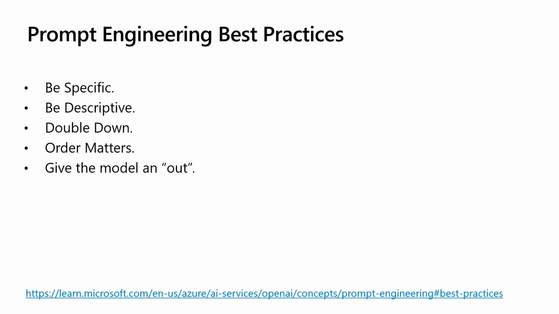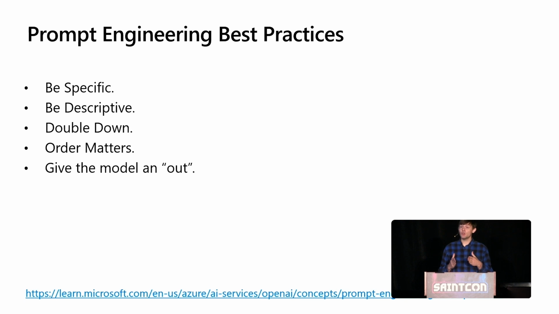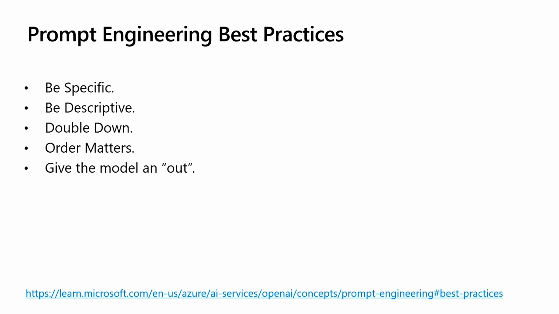So these are a few best practices about prompt engineering. One, be specific. Leave as little to interpretation as possible. This will help the bot respond in a way that you want more often. Be descriptive. Sometimes analogies can help. Double down. Sometimes there's something that's really important that you want your LLM app or tool to do. If you say it a couple times, it's going to have extra weight in that LLM model.